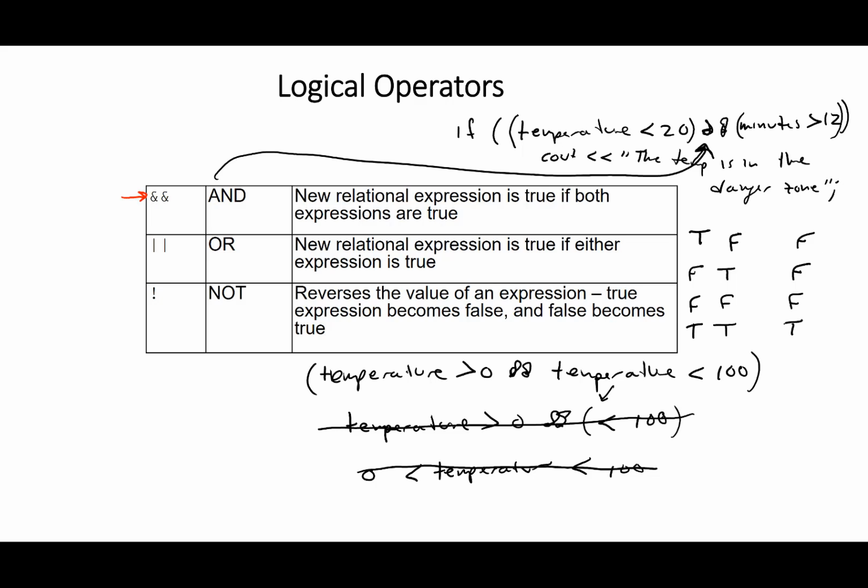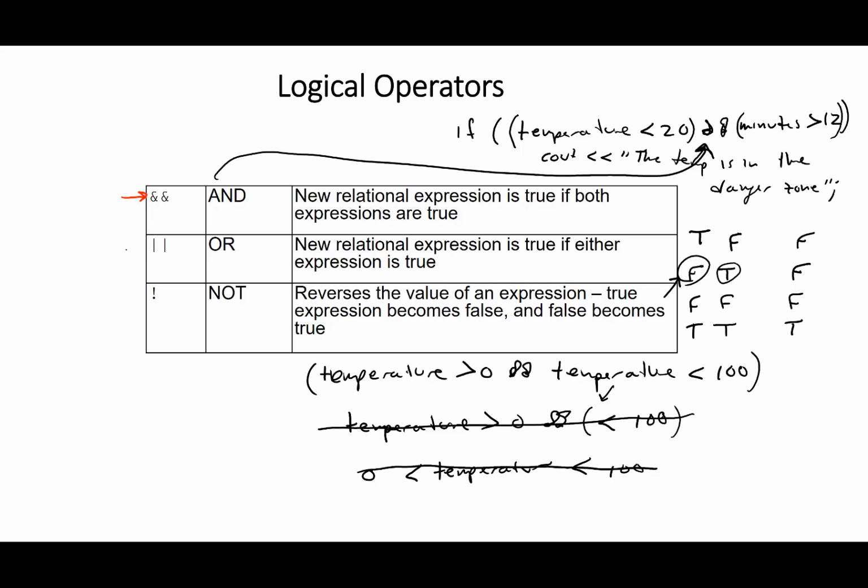And one thing with this AND operator is, since they both need to be true for this to be true, if our first relational expression is false, the program already knows that your AND statement is false. So it's not going to look at the second relational expression. It's only going to look at the first one, and when it sees that that's false, it's just going to skip the second one and say that it's false.